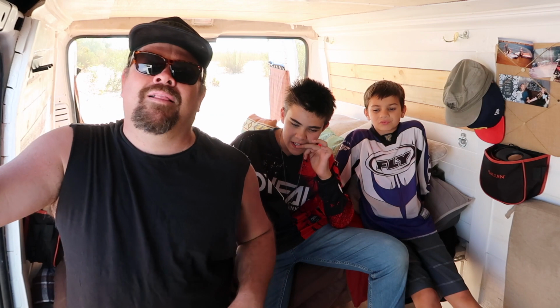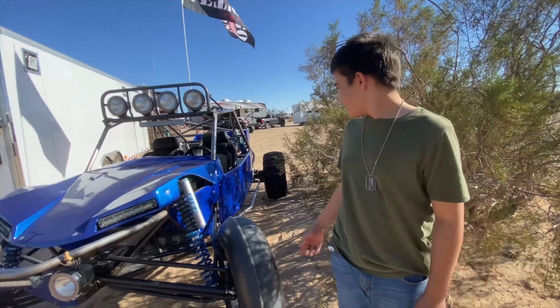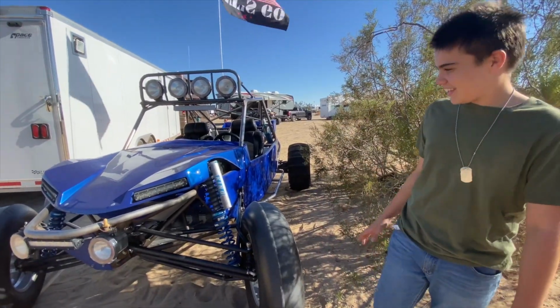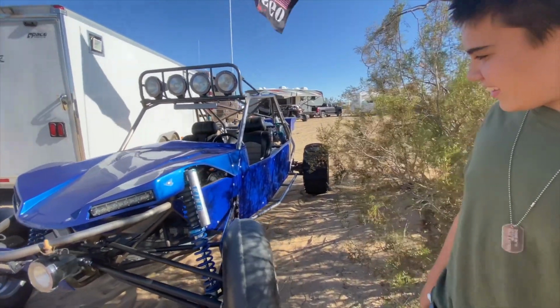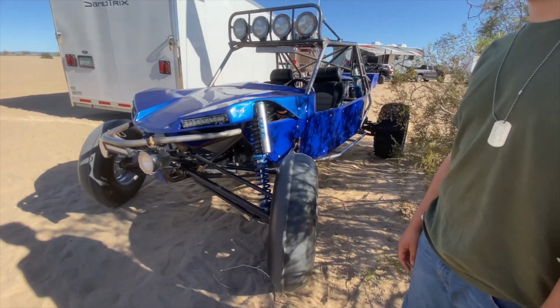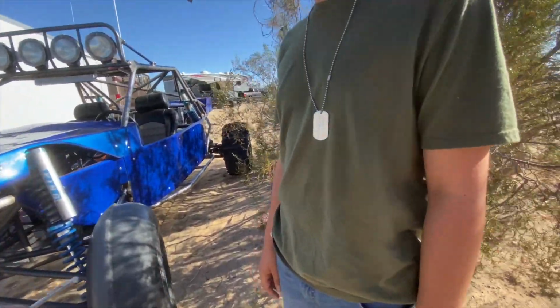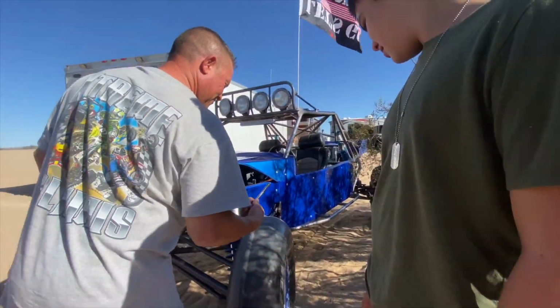So I moved. I met this guy, dude. His name's Scott. He's a bad dude, man. He's been coming to Glamis since the 80s, 90s, and the late 2000s now. He is a shark. He's a great white shark. What do you think of this car, dude? This is awesome. So yeah, this is Scott's car, dude. Hey, I found your tire checker, and it may read full. I just found that in the sand.